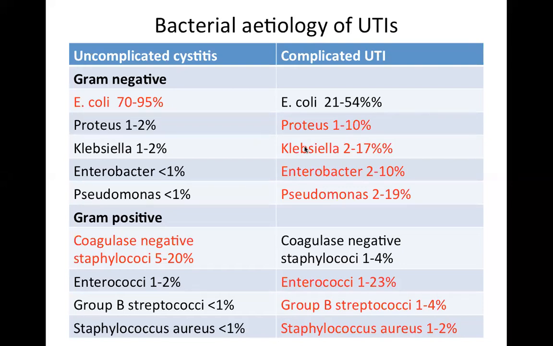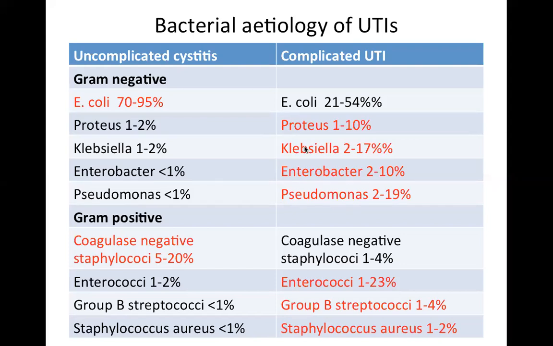In pyelonephritis, IV antibiotics are not always first-line treatment. Yes, pyelonephritis per se is not an indication for IV antibiotic. If the patient doesn't have vomiting, and the patient is clinically well, you can start oral antibiotics. But in our setting, usually the patients who come are quite ill, and we don't want to take a chance, and we start the patients on IV antibiotics at the outset, and if the patient improves within 24 to 48 hours, then they can be changed to oral. So although you can give oral antibiotics, generally we don't do that.